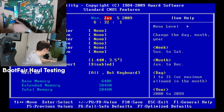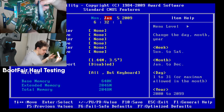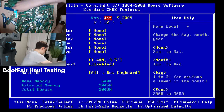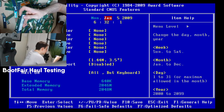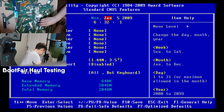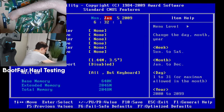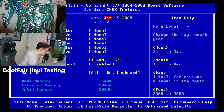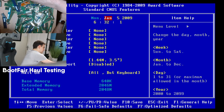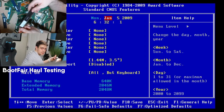DDR3. Of course it is. Is all of it DDR3? Or is there some DDR2? DDR3 again. Come on, give me some DDR2 stuff. DDR3 again. Is there any Patriot memory that's DDR2? What's this OCZ stuff? Oh, it is DDR2. Excellent. Okay, that's a 1 GB stick, I think. That's a 1 GB stick of OCZ. And what's this? We've got another Geil one. That's DDR3 as well. Of course it is. Brushed titanium is what that's claiming to be.